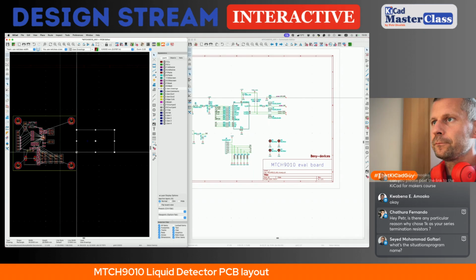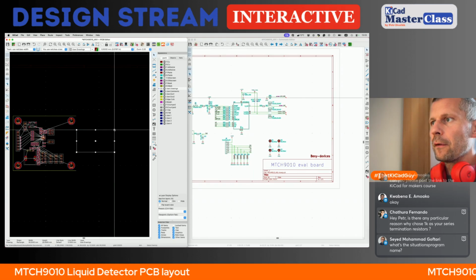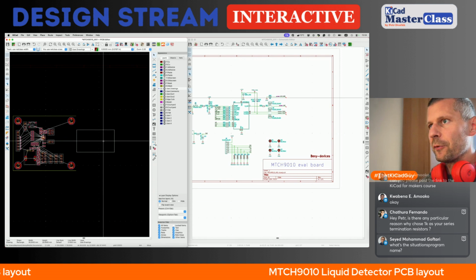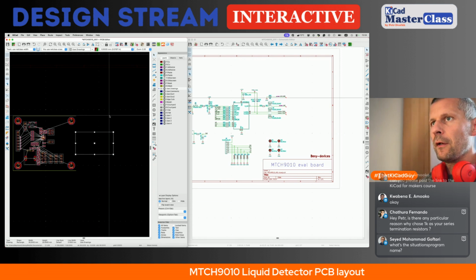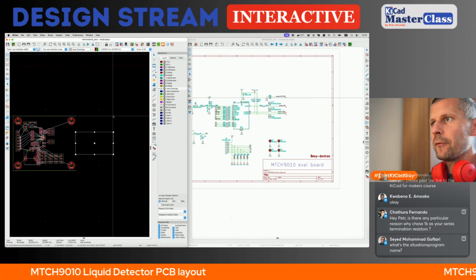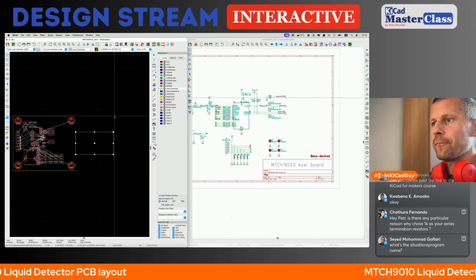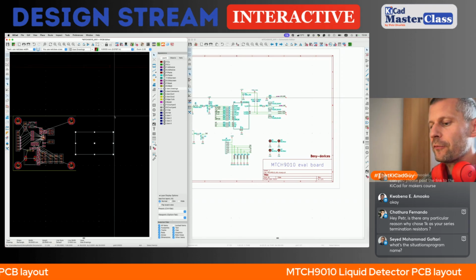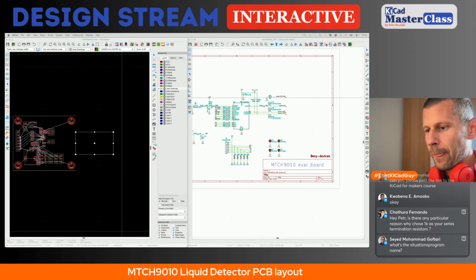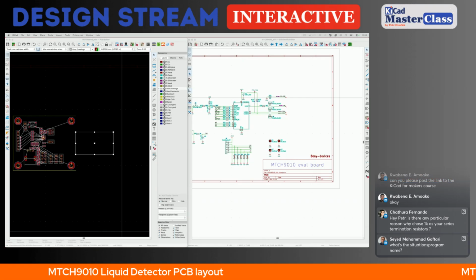So yes, about here will be our electrodes. And the PCB width will be 90, 91, 95. Okay, I'm here in a second.